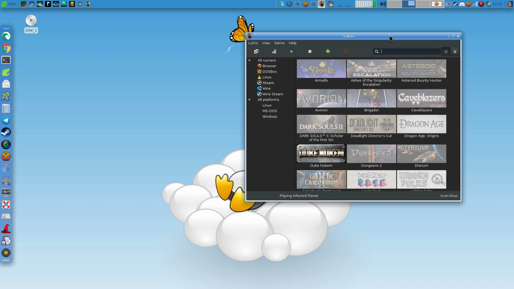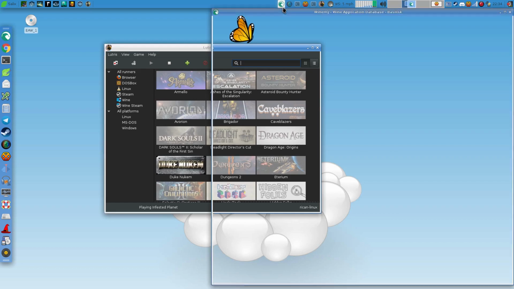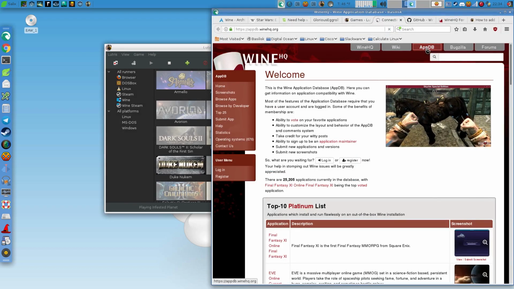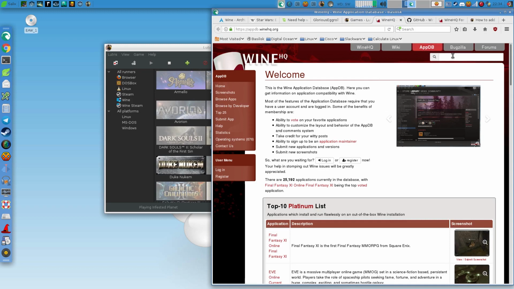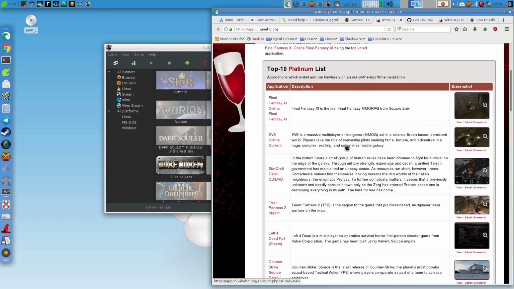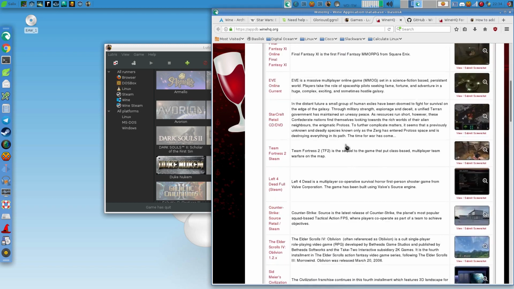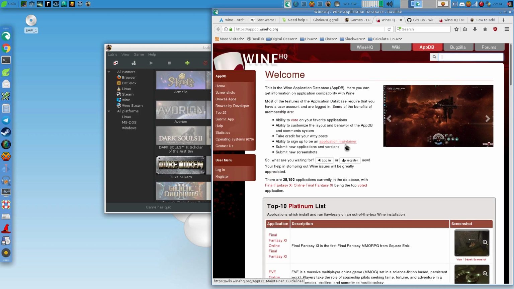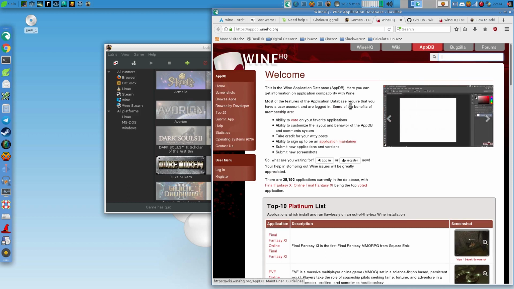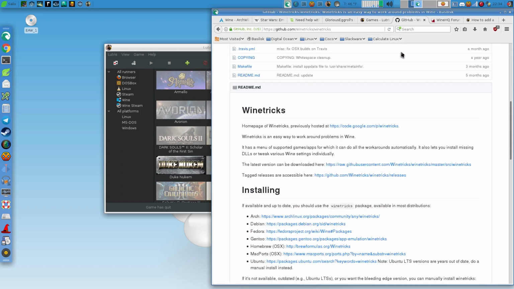If you have some Windows games that you've always had from before you moved over to Linux, and you wonder, man, I wish I could play these games, well, let me tell you, a lot of those games are playable in Wine. If you go over to the Wine website, they have what's called an app database, where you can search for your game, and people will post reviews saying either it worked, or it didn't work, or it worked and this is how I got it to work. So this is a really great resource to see what games can and cannot play in Wine, and how to get them to play in Wine. That's one place I would definitely go to.